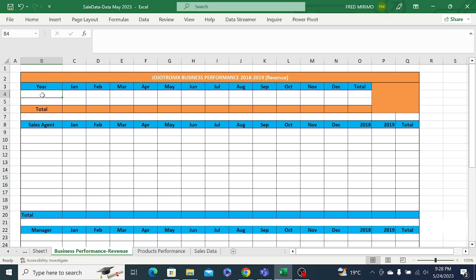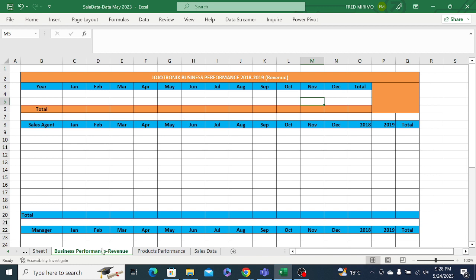With this, I can see, for example, in the year 2018 January, this is the revenue that we generated. February, March, and so on. We can know the revenue that was generated at a glance. Same applies to 2019.